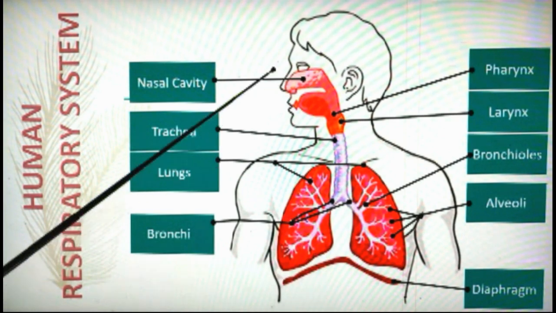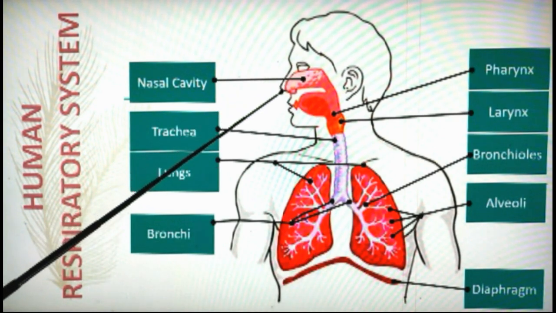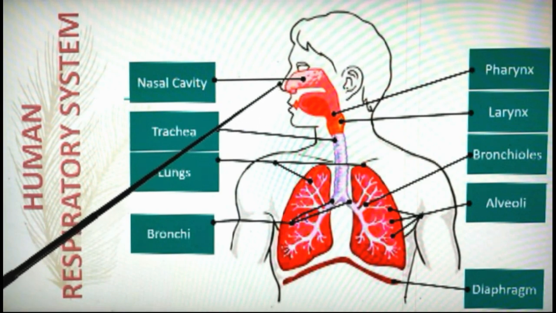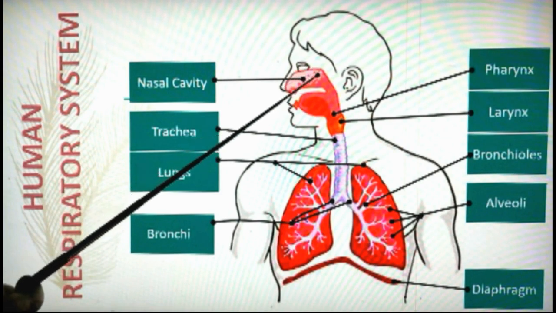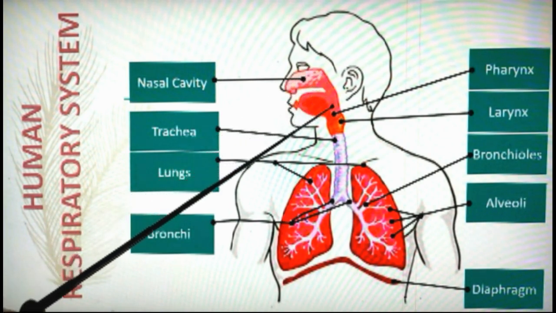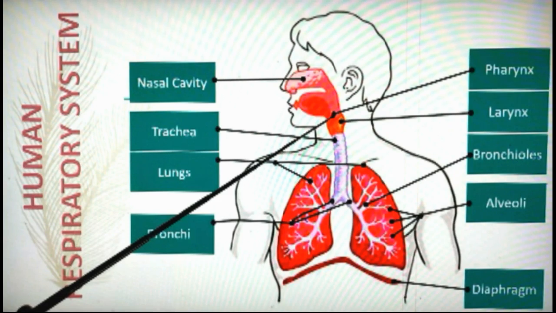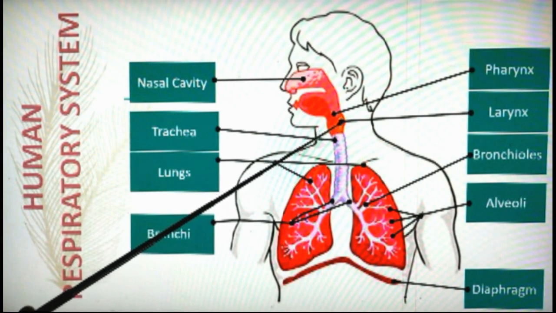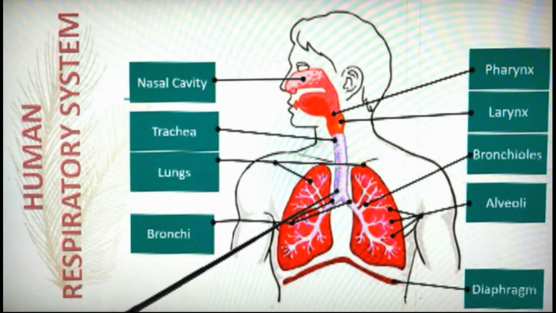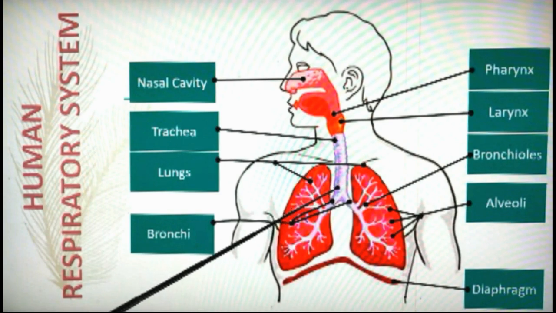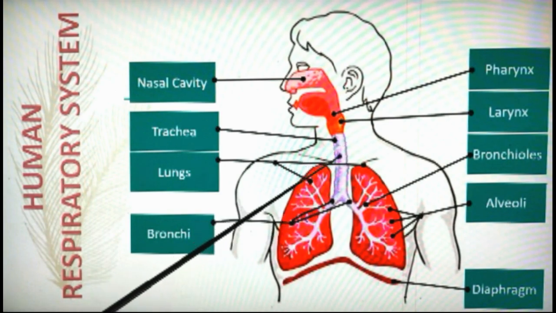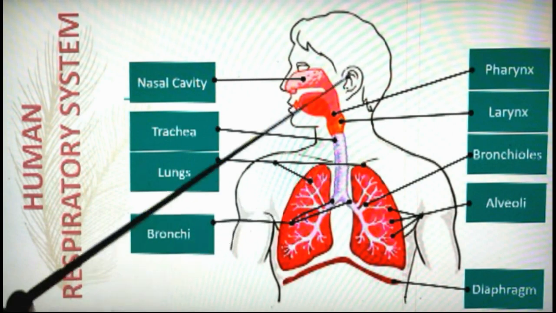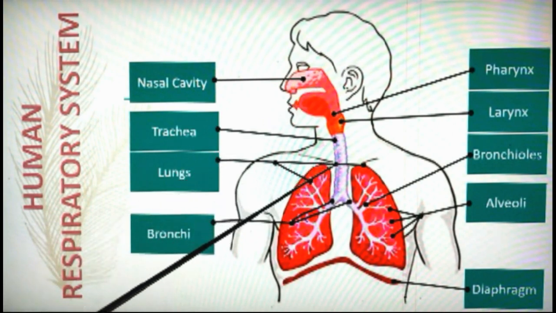It begins with the external nostrils. Air passes through the nasal cavity. Through that it reaches the internal nostrils. Through it reaches the pharynx. As I told you, an opening is there known as the glottis. Through the glottis, it reaches the larynx. Through the larynx, what happened? It reaches the trachea or the windpipe. It is covered with what? Cartilaginous rings to prevent, very, very important thing, to prevent the windpipe from collapsing when air is not in it.